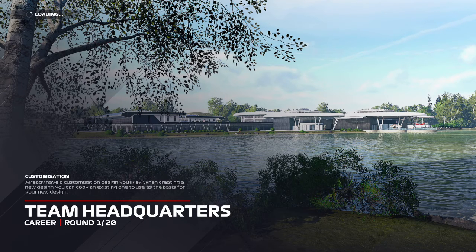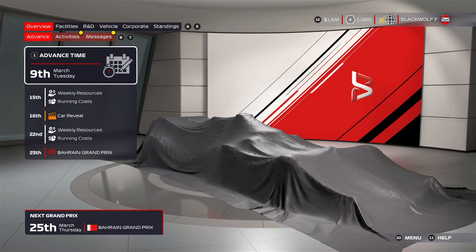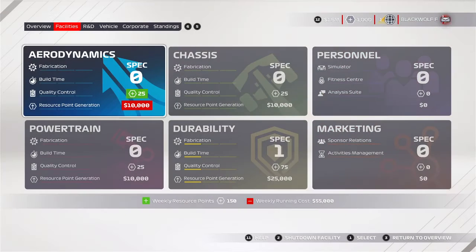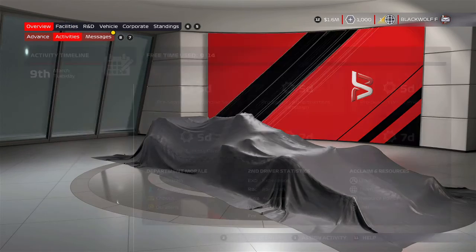Yeah, so that is interview over. Now we're heading off to the HQ. You're just gonna take a look around. As we see, our durability is spec 1. I nearly said level 1, but it's pretty much the same thing, I suppose.